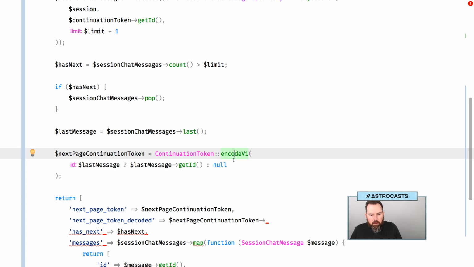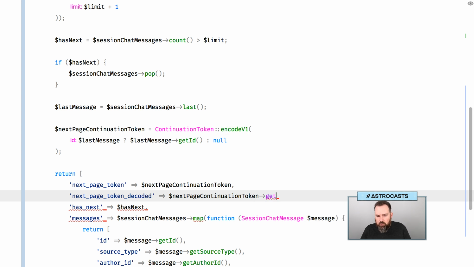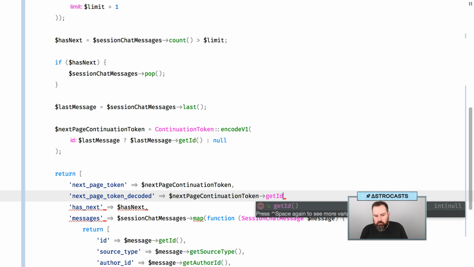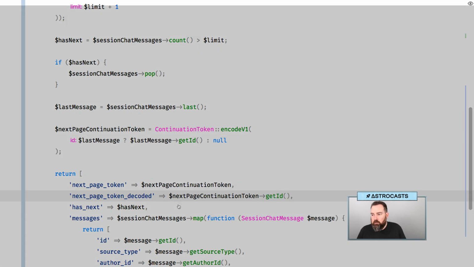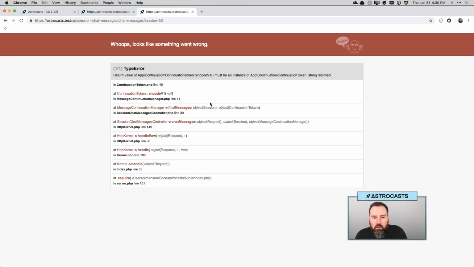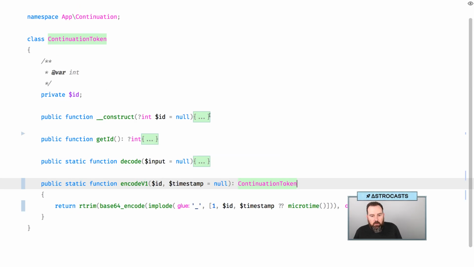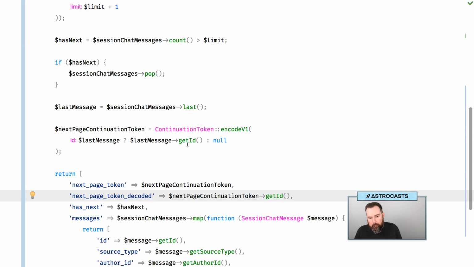Okay, cool. The only thing I can do right now is get ID. Let's do that. Oh, an instance string returned. Yeah, okay, that makes sense.